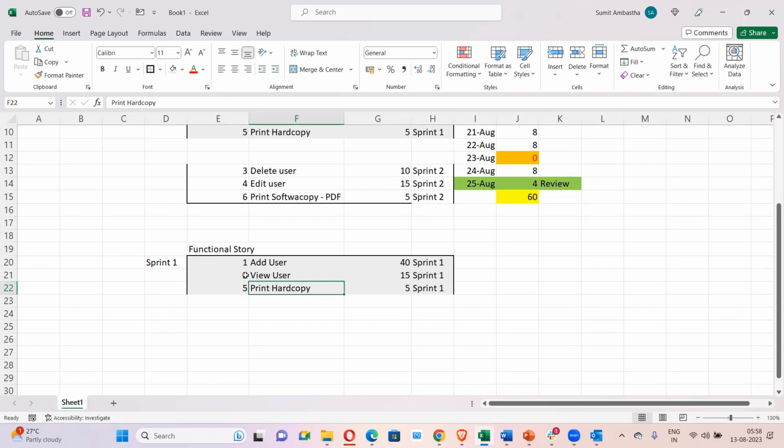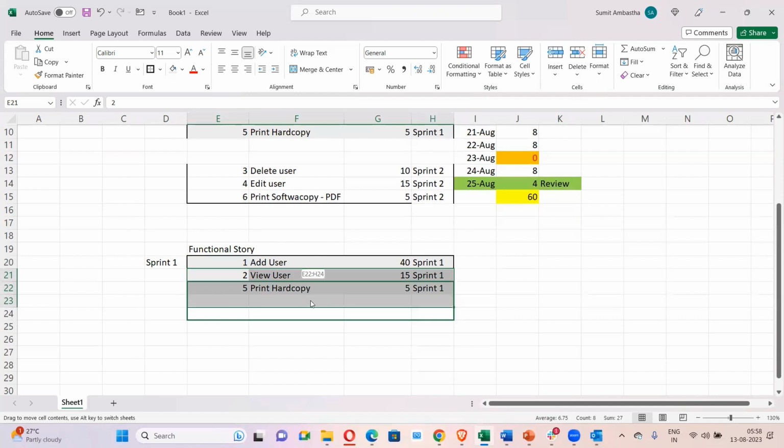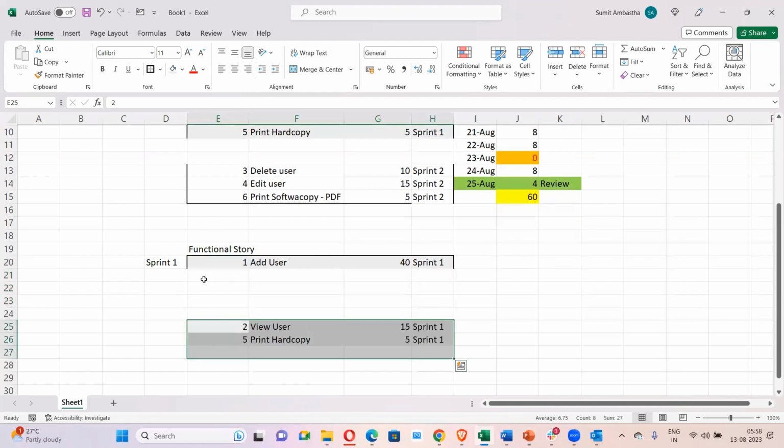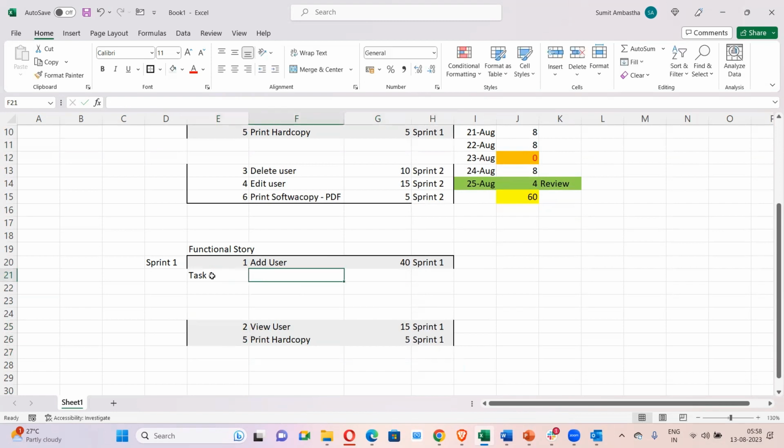And what will happen now? This functional story will be broken down into tasks. Task 1, for example: first someone has to create the database.